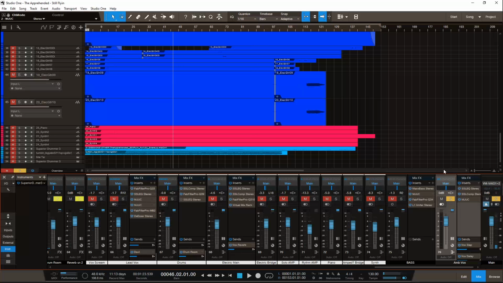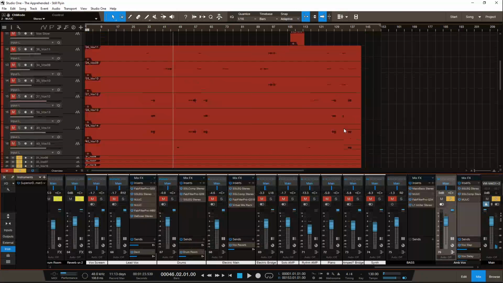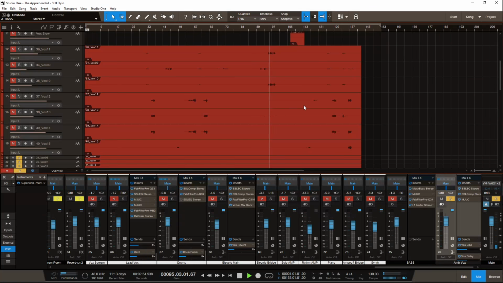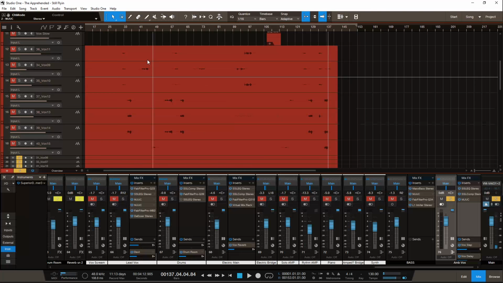Okay, let's look at the back vocals. Like I said, there are a lot of vocal files in this session. So I'm going to have to look.